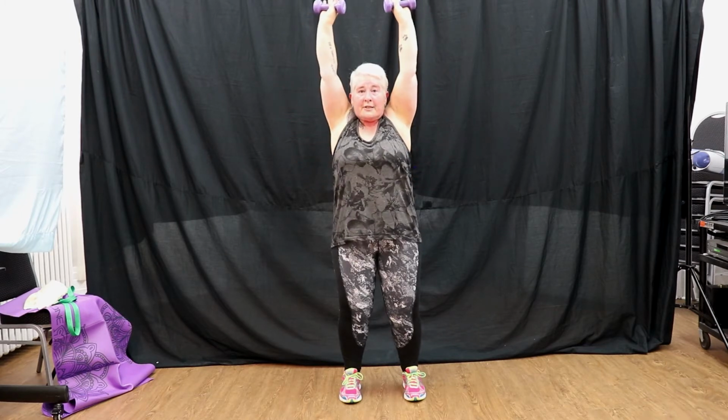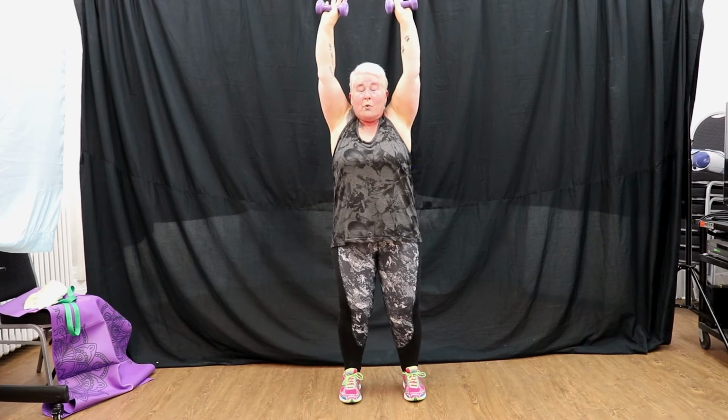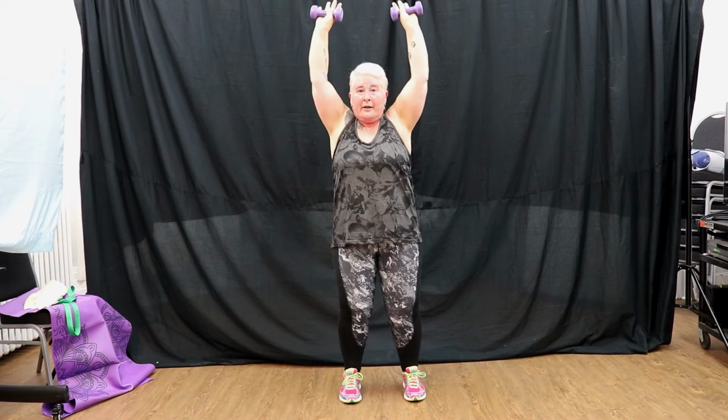So keep your shoulders down away from your ears. You're going to bicep curl, fingers to the ceiling. Turn your palms toward me. You're going to shoulder press. Keep that core tight because your body's going to want to lean backwards right here. Bring it back down. Turn your palms to yourself and bring that bicep curl back down. You're not moving from those shoulders except for on that shoulder press.